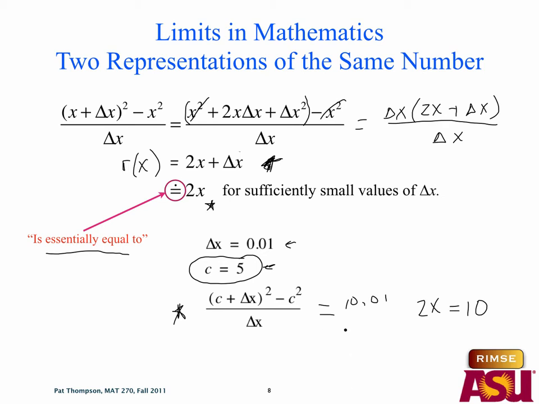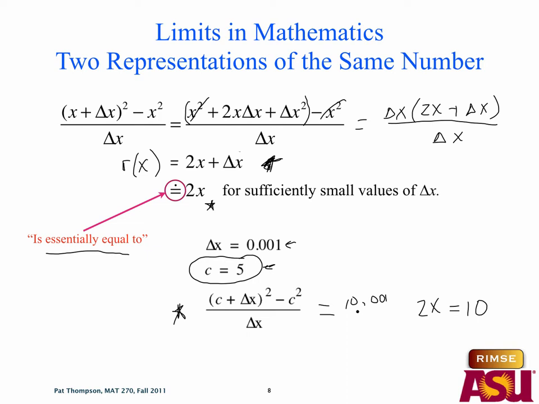Okay. Now what happens if I change delta x so that it's 0.001? What changes? Is 2x still the same? Yes. Does this expression change? Well, the value of the expression. Oh, that was really good. You guys are paying attention to my words. Cool. So the value of the expression does change, and it becomes 10.001. Okay. So how do I relate this to the idea of limit?